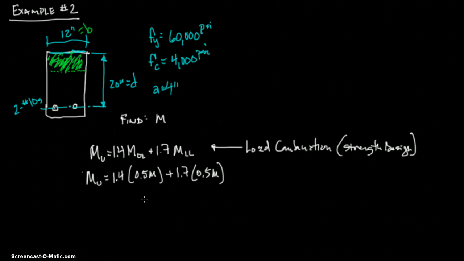And that is kind of confusing, because in what realistic scenario would you say we're going to have half of the unfactored load be dead load and half of it be live load? That's not typically how you do it. You'll figure out what your loads are, and you get your Mu, but then you have to design your beam so that phi Mn is bigger than Mu. Phi Mn is your capacity, or your resistance, as some people like to call it, and it needs to be greater than or equal to Mu, which is your load.